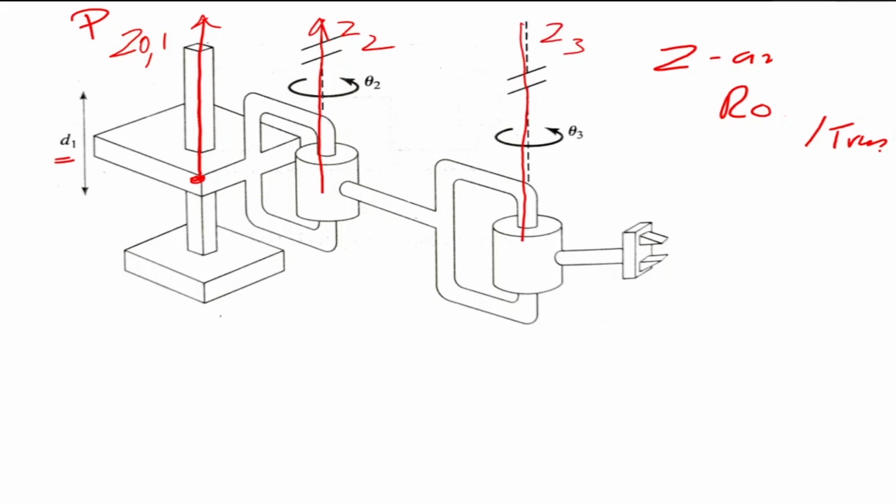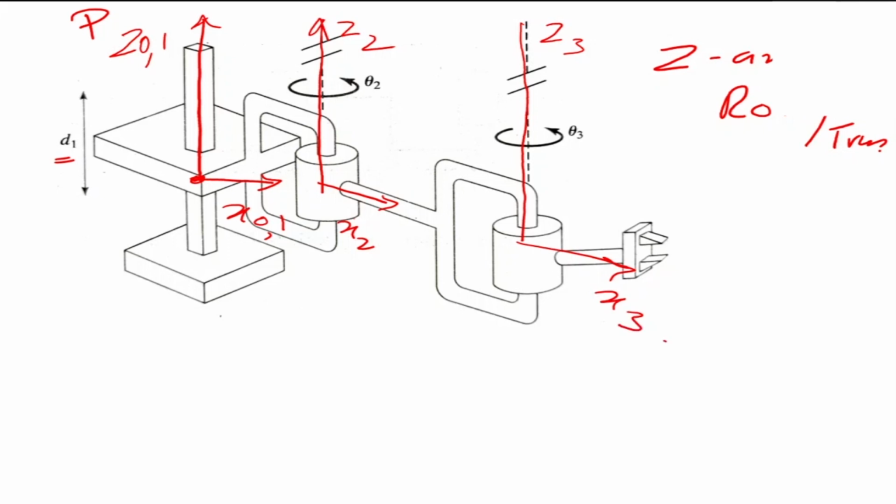Now I want to assign my x-axes. They are all parallel axes, right? So what I can do is assign my x-axis this side. This is my x0 and x1. I can assign x2 here. They should look parallel, so this is okay. So x2 is here and x3 is here.